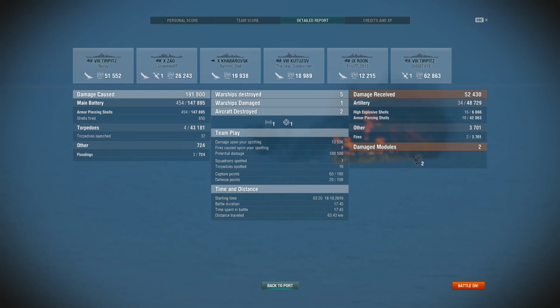But yeah, let's add up this HP. Tirpitz has 70,000, Zhao has 40,000, Khabarovsk has 22,000, so this is 130,000. Kutuzov has 40,000, 170,000. Aerroon has 45,000, 215, and the Tirpitz has 70, so 280,000 damage. So this 191,000 damage I dealt to the 280,000 health pool is definitely like 50 to 60% of their HP.